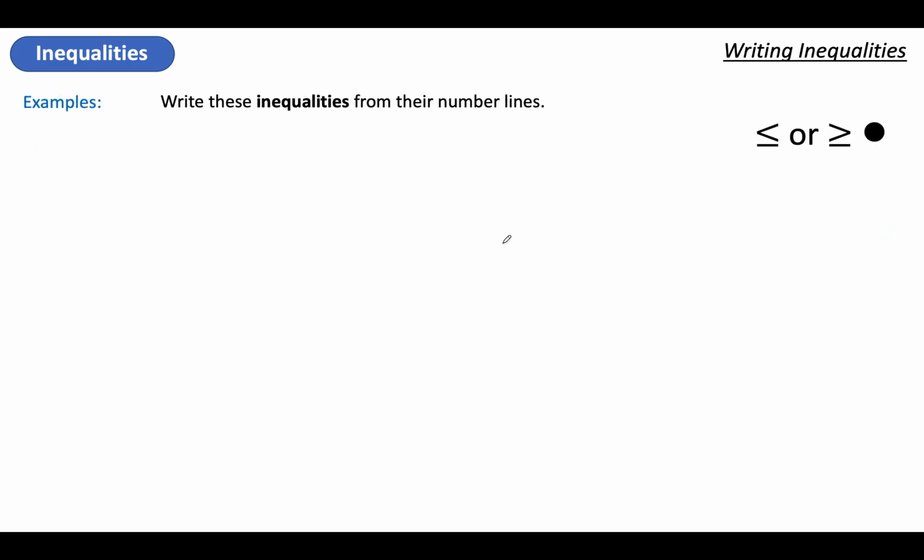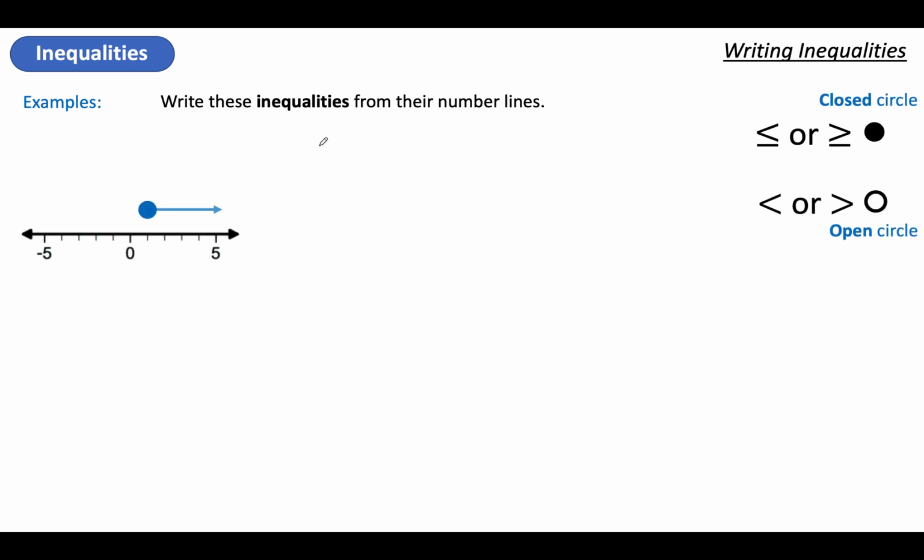How about this time? Remember what our symbols mean. How about if we've got an inequality drawn on a number line, and I want to write out what it means. Well, first of all, look at what the number is. Now, this is 1, and it's filled in. So it's going to be the number 1. It's going to be x. Now, we're pointing toward the numbers that are bigger than that, so I put greater than, but because it's filled in, I put the extra line for equals to as well.